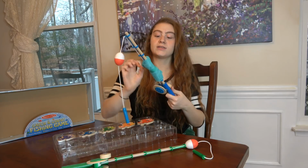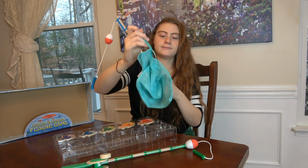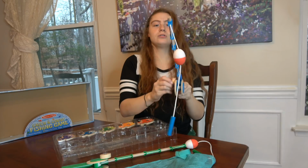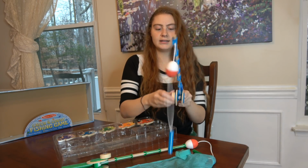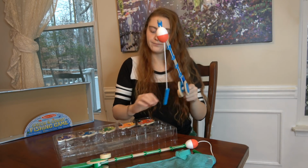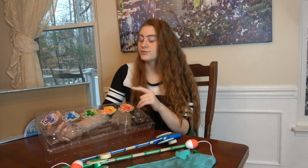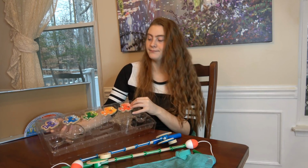Here is actually the mesh to have your little fishing pond. I'll spread that out in a second. But here's your blue fishing rod. Does everything just like the green one. And here are all your different fish. You get two of each color, so two purple, two blue, two green, two orange, and two red.